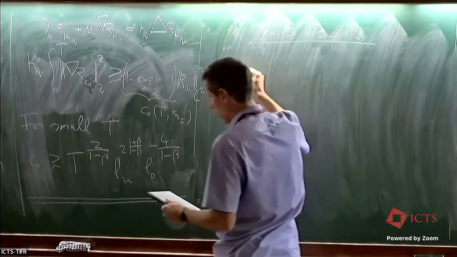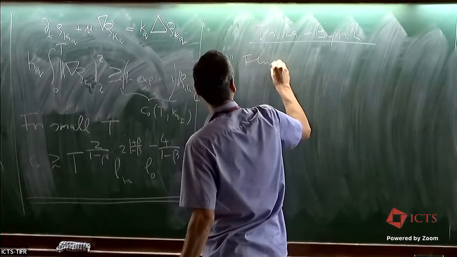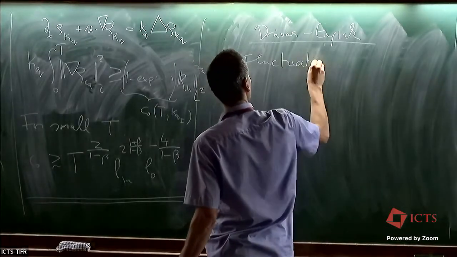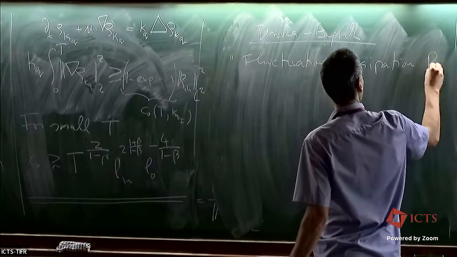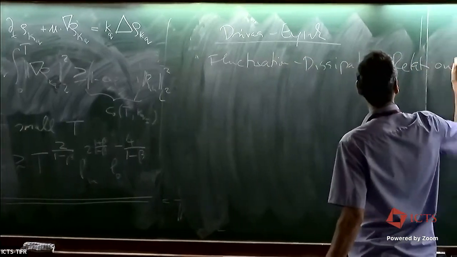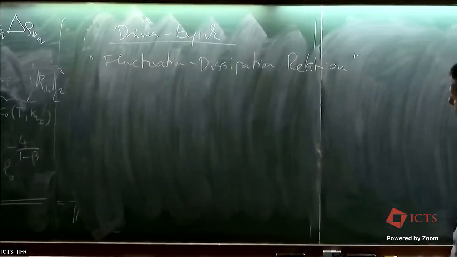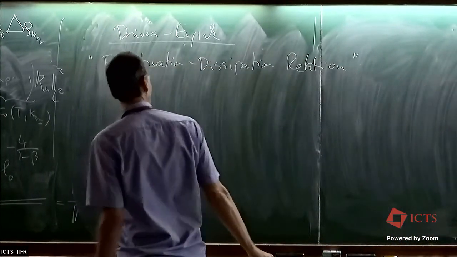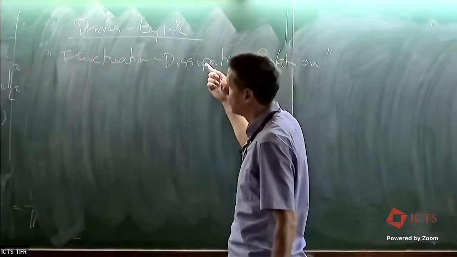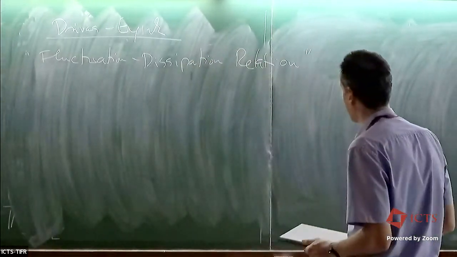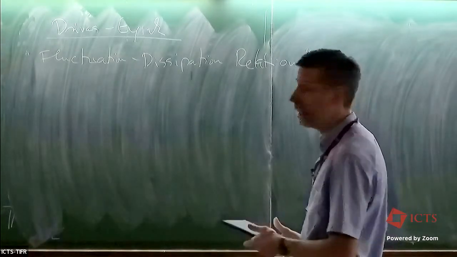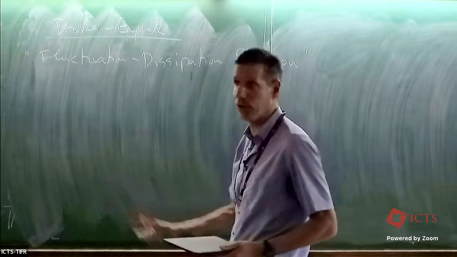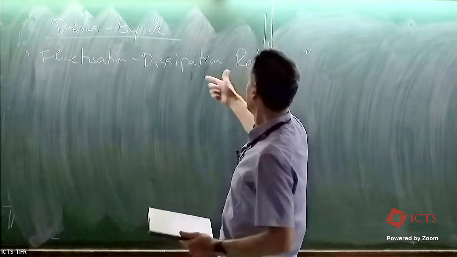They call this a fluctuation dissipation relation. It also runs under the name of fluctuation dissipation theorem, or FDT or FDR. And it's a well-known concept in statistical mechanics. I guess the first example was Einstein's famous paper on Brownian motion. So the idea is somehow that you have these fluctuations and they act like dissipation.